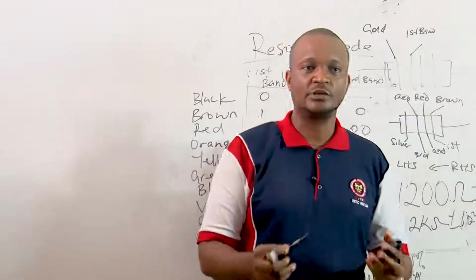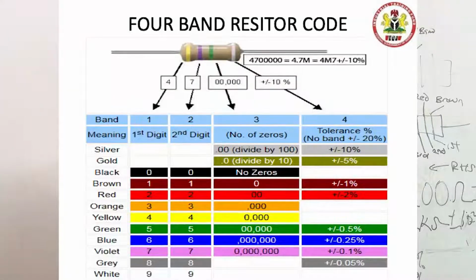So let me use the resistor on the screen to further elaborate this. On your screen again, we have a resistor that you are looking at. The resistor is yellow, purple, green. The white is actually a silver; we use white because silver may not give a good appearance. So we have yellow, purple or violet, and green. Holding the banded end with our right hand, we read from the left-hand side to the right-hand side.